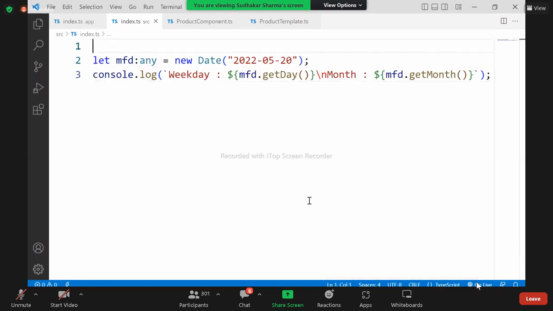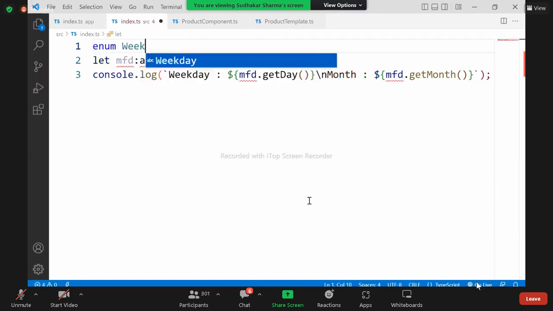So what we can do is, we need to maintain a list of weekdays and months. And they are constant, standard. They will not change. They will never change. Then what we do is, we simply configure like this. That means we can simply define like this. What is it? We will create an enum.